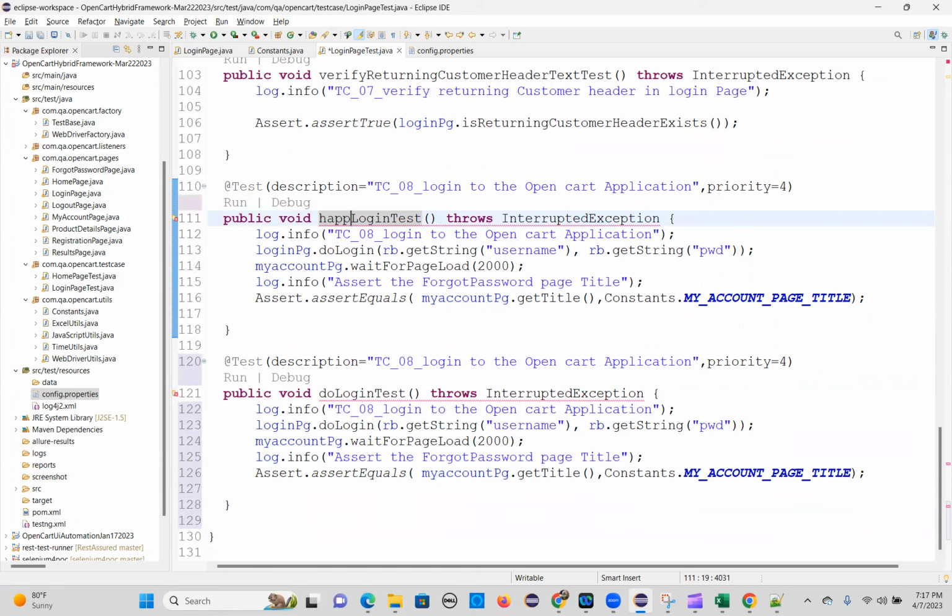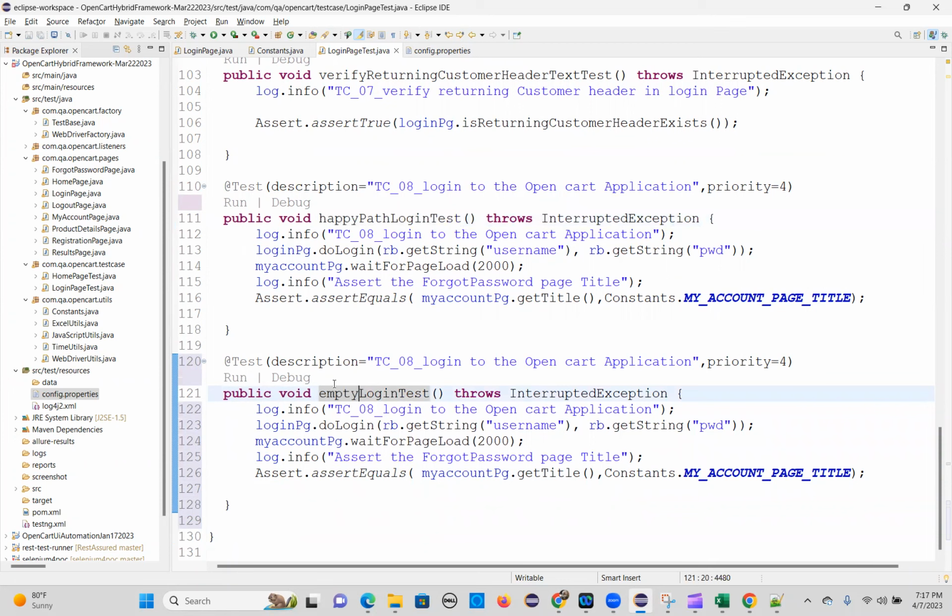Happy path login test. Empty login test. So this is for empty credentials login.